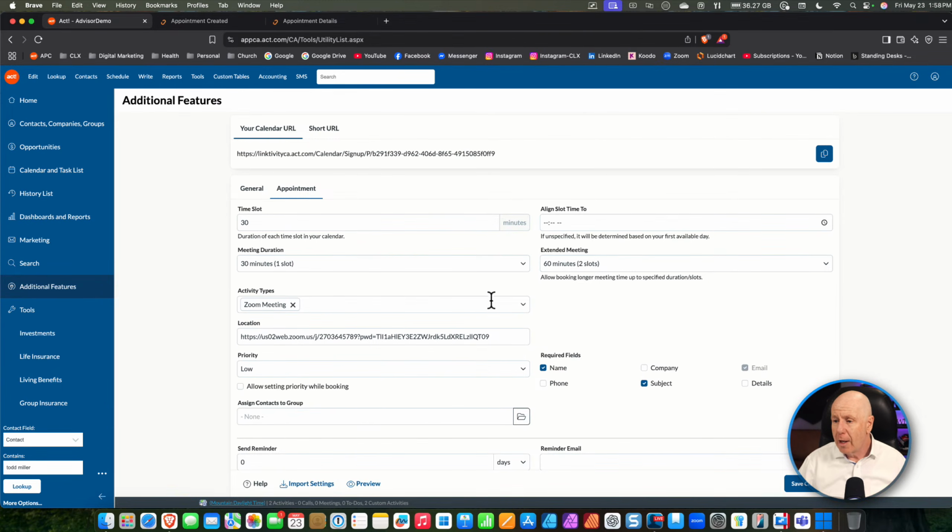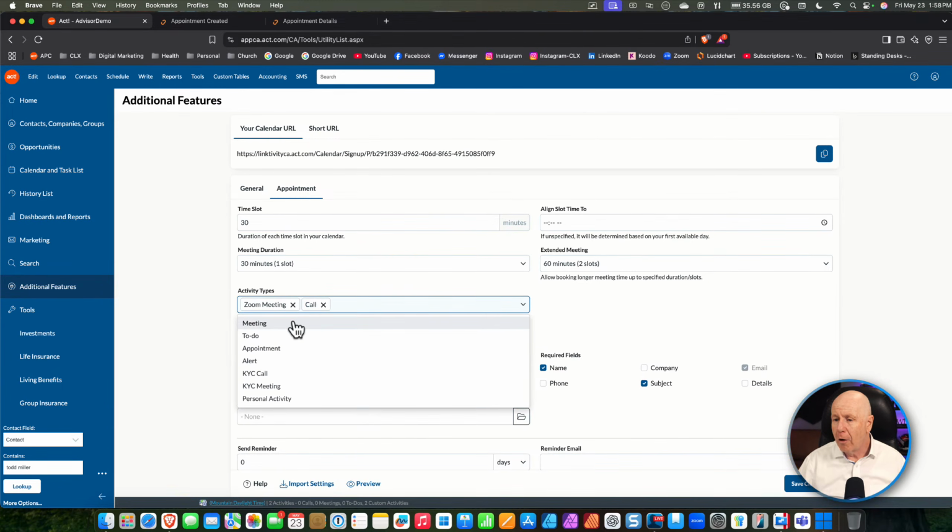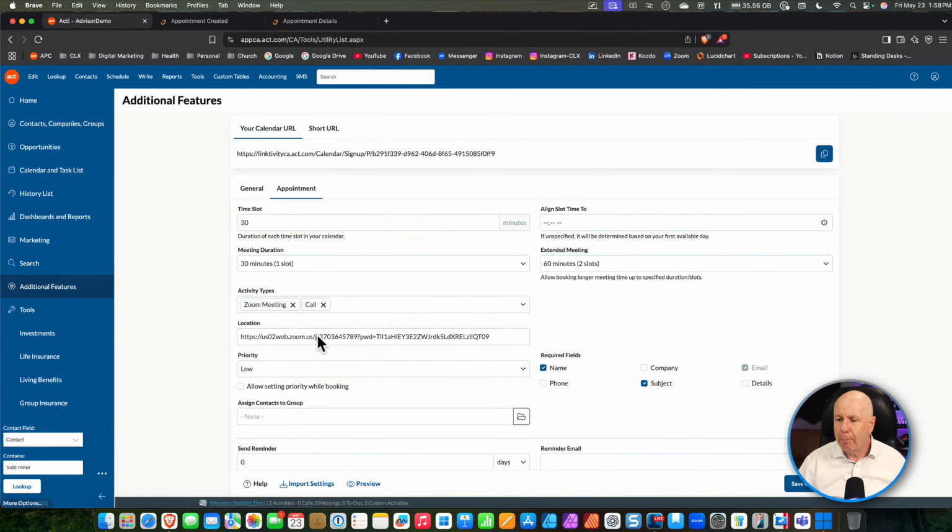It works just fine. But if you go and add in here a call, it doesn't have a specific protocol saying, hey, we'll call you at such and such a time, we'll call you on that day, or type in a number that you want us to call. It doesn't have any protocols like that. That is the only thing I find that, depending upon how you're doing your bookings, you may want. For me, I don't need it. I put my Zoom meeting in there. They can choose a call. If they choose a call, they're still going to get the Zoom meeting link.